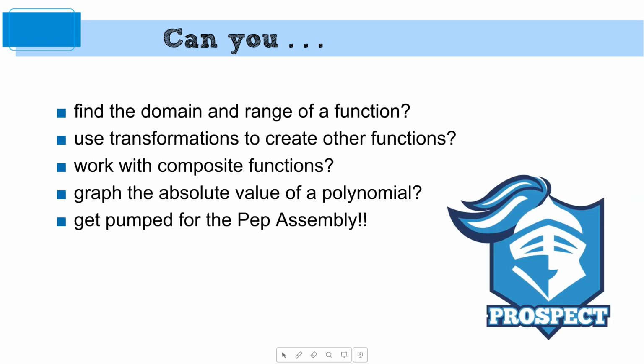Then you should get excited for the pep assembly. Right? Yes. Cool. It's on the field, right? Is it? Yes. You have sunglasses. I figure out how I'm going to get my car and get my sunglasses before I go out on the field. Otherwise, I won't be able to see anything.